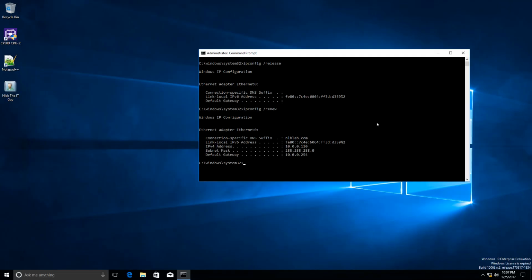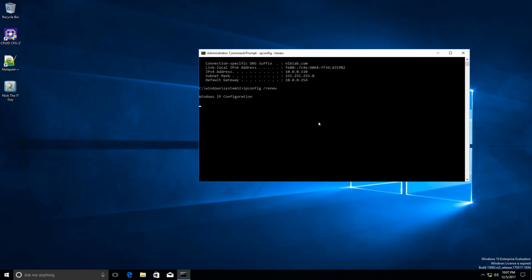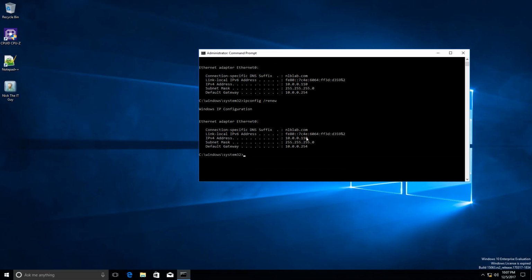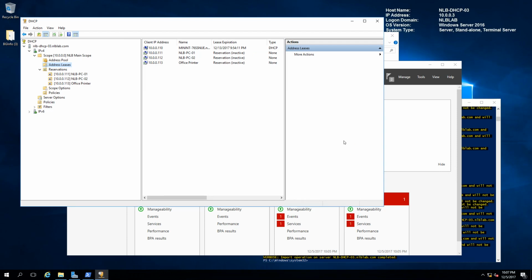So again, I went ahead and used the command release, renew. It picked up the IP address, so I can confirm that I'm not lying to you. I'm going to use renew as well, because I know it's not going to disconnect me from this session. You can see that the DHCP is working, it's able to respond, it's able to provide the proper address. And if I switch to the 2016 server, you can see it right here. If I click refresh, you can notice the lease expiration time. If I click refresh, it changes to the time where we hit the actual renew on the IP address.